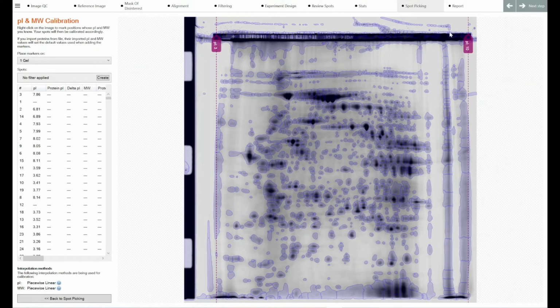So when you move across the image, you get your pH change of 7, going from 3 to 10, and each pixel has the same value as an increase. This is the only mode that it can work on. It can only do linear changes between the two, which is what occurs in the vast majority, if not all, IPG strips, as they are based on a linear increase in pH.